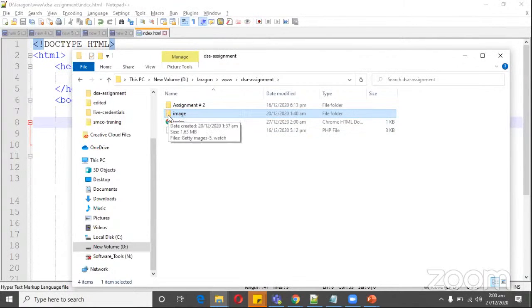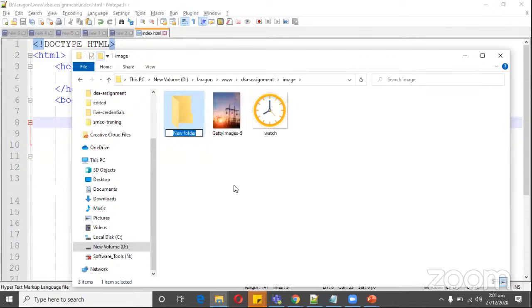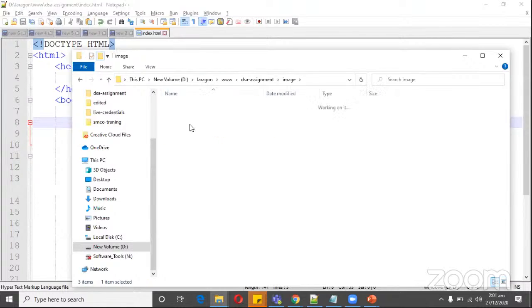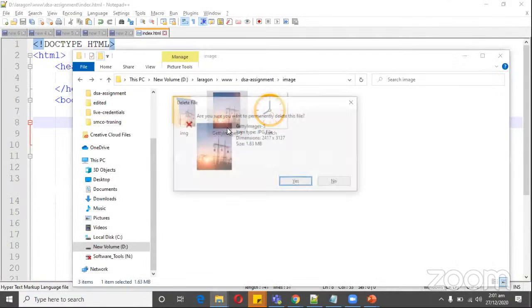For example, if this image is under the image folder and I have another folder, for example, img. I just simply remove this image from here, for testing purposes.